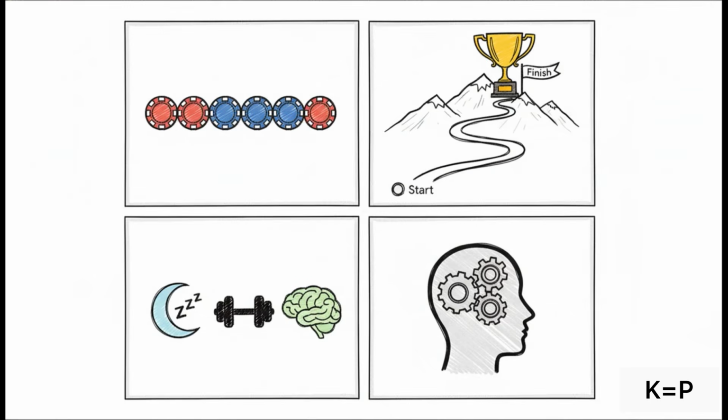So, what else supports the strategy? First, flat betting. That just means you wager the same amount every single time. You're not chasing losses or getting reckless. Second, have a clear exit plan. A profit goal of, say, 5 units is a great example. A unit is just your standard bet size. And finally, take care of yourself. A clear, well-rested mind is always going to make better decisions.